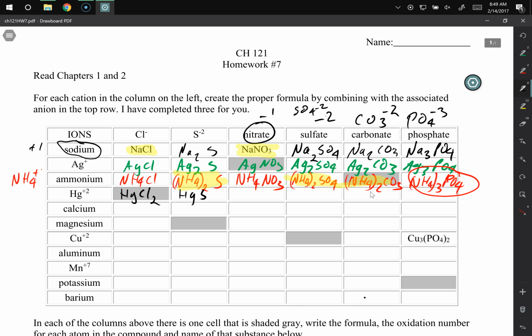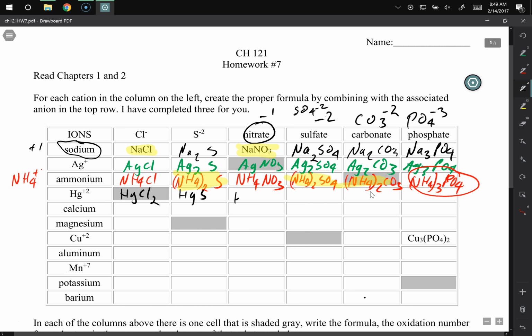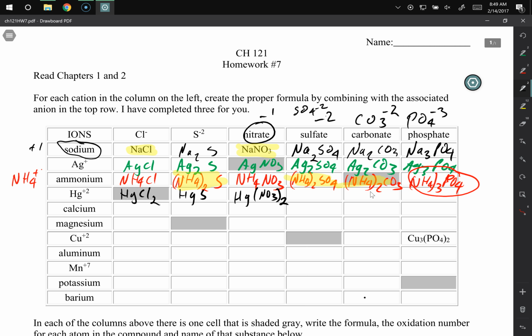Okay, so then the next one, what do I need? We good with that? Hg(NO3)2, with a subscript 2 after the parentheses. I know that the charge on the mercury is plus 2, and the nitrates' charges are each minus 1, so then I need 2 of the nitrates. And the only way to say that is to put the nitrates in parentheses and say I've got 2 of those nitrates with this. And so the name for this? Mercury 2 nitrate. Every single time I give a name for this entire row, I'm going to say mercury 2 something or other.